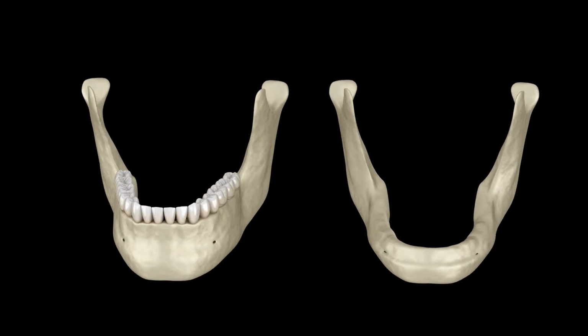In my experience, patients ask, well, Dr. Mantis, what's my best option? In my opinion, the best option is the one that's going to be long-term. And if you have enough bone, then the best option is going to be to do 4 to 6 implants, screw the denture in, and you're set. So if you're looking to restore your smile, come to our office and we will set you on the right path.